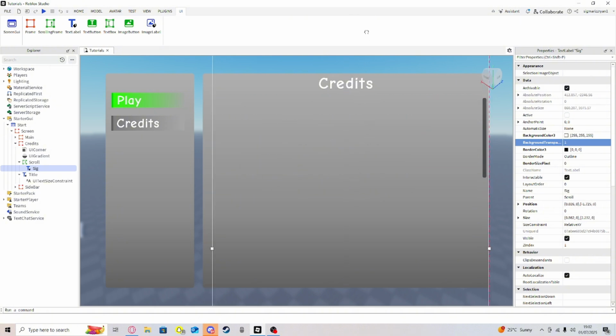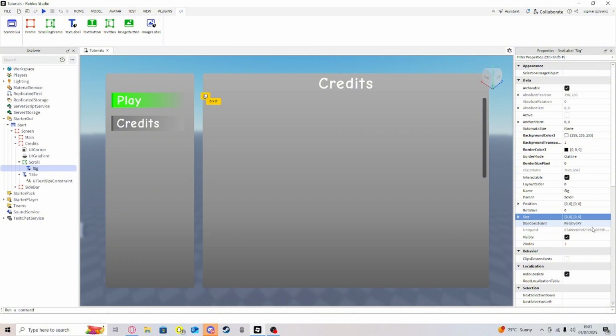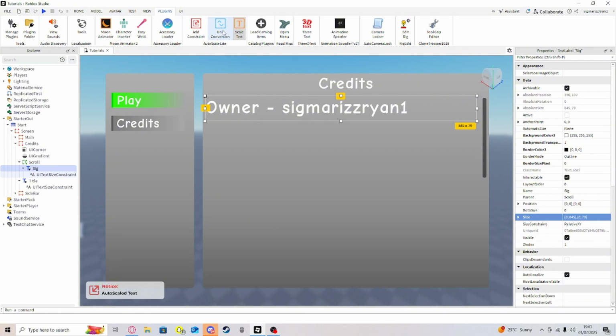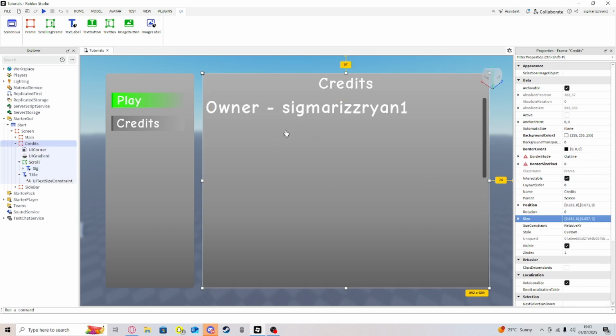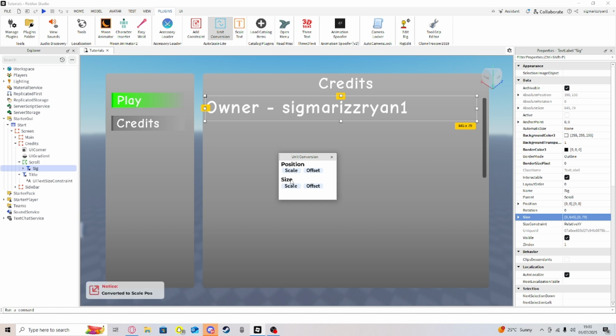Actually, why is it so big? I've lost it. Just put the position 0 and size 0, or actually put a 10 on each side so you can scale. Right, so we can make this about there. As you can see, that's good. Use your scale text. Is it going to work? Because it's not working. That is weird.